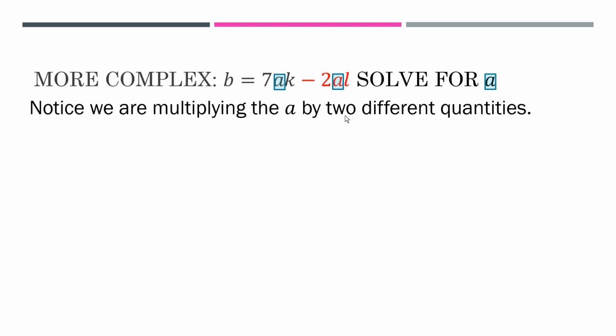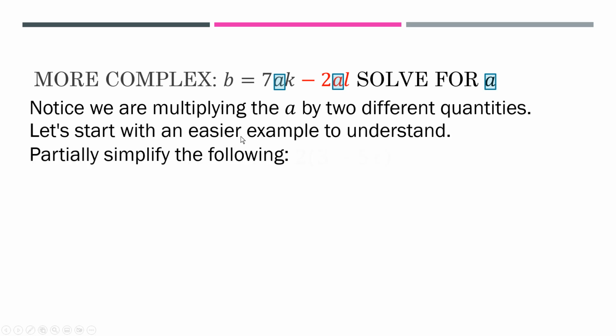We could just divide everything by a, and then I'll put it over there. That's another way to go, but there's also this whole factor. And factoring is important for other math classes, so it might be a good idea to understand. So let's partially simplify the following. Partially meaning we're not going to get all the way to the end, okay? Just to understand what's going on.